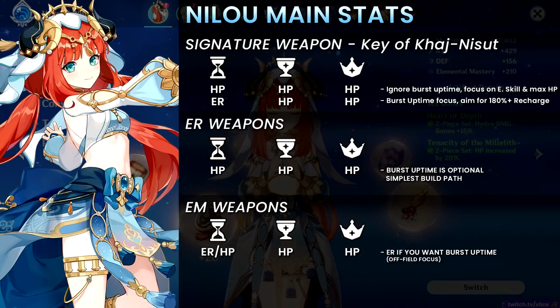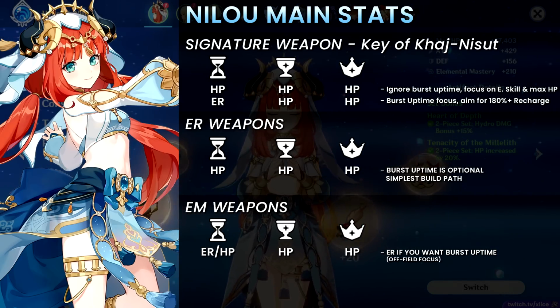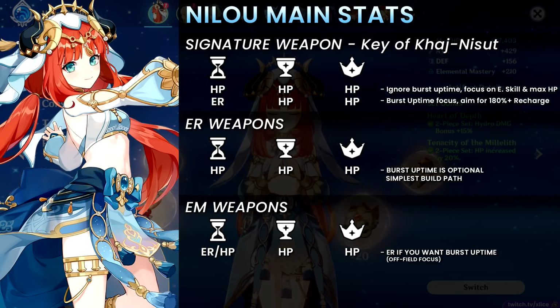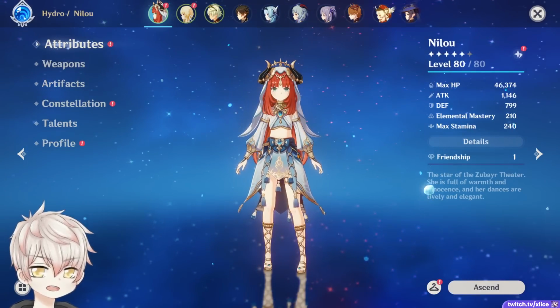You have energy recharge or HP for the timepiece and then double HP. Energy recharge if you want burst uptime, and this is an off-field focus build. So you guys can see she probably has one of the easiest build paths with her one-dimensional stat layout and flexibility with 2-piece sets. Alright, time for a gameplay showcase.